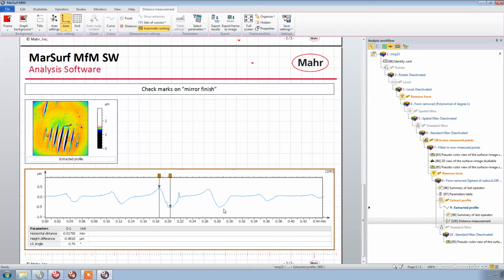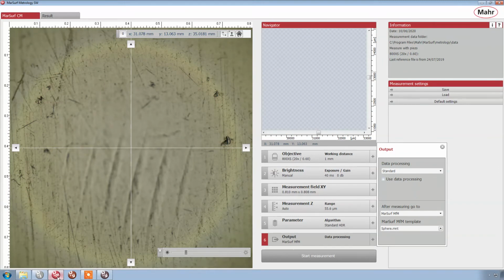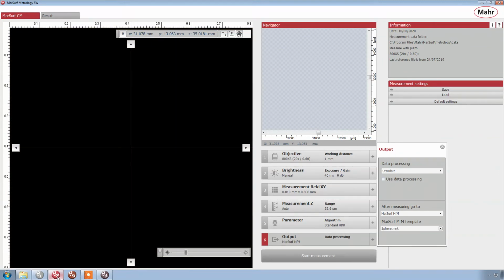So now I'm going to go back and measure another highly polished sphere. This time it's actually a ceramic femoral head implant. I'm going to measure that, and again I'm just going to load it into this same template, and you'll see it's just going to populate all of the data here. A very quick process. So I'm going to remove this part, get the next part, and put it underneath the tool.